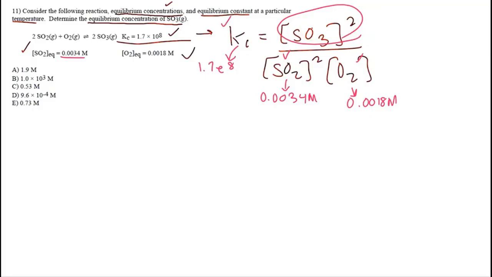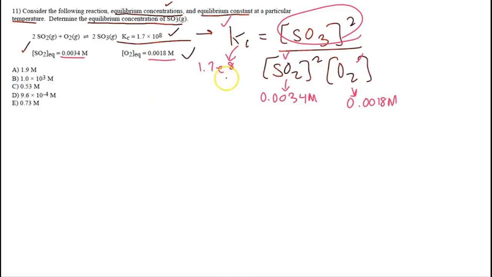Another thing I noticed is that some students will be mixing up numbers here. So I'll see them map out everything properly. Everything looks great, pristine. But they accidentally put 0.0018 here and 0.0034 here. And if that happens to you, you end up getting the wrong answer, of course, and then you probably will end up with that 60% partial credit. So just keep that in mind. You want to make sure that you are taking your time with all these numbers. Now all we have to do is plug and chug and go ahead and solve.